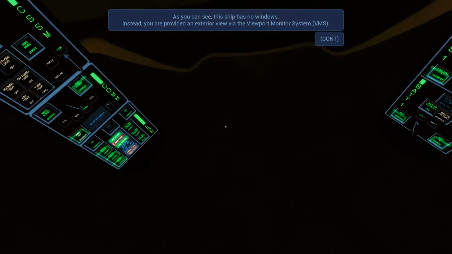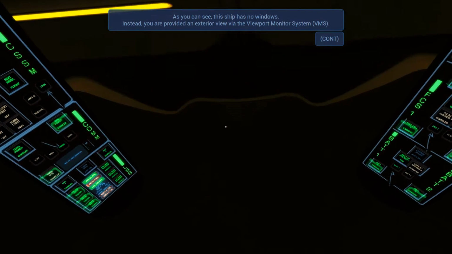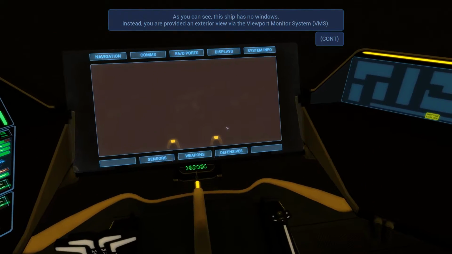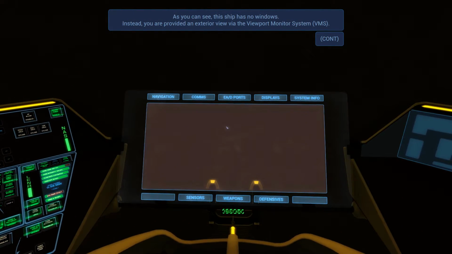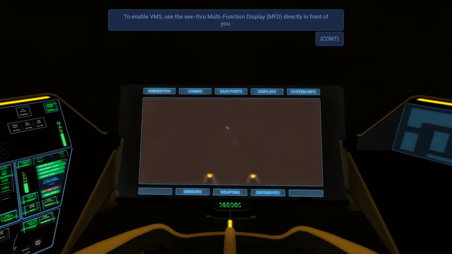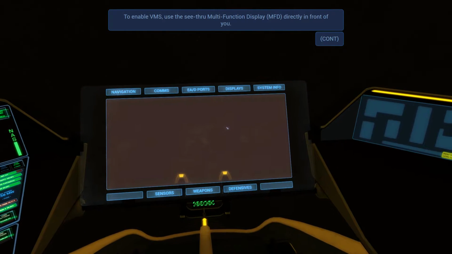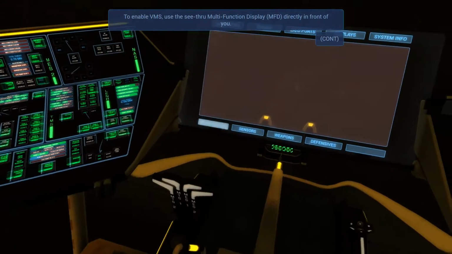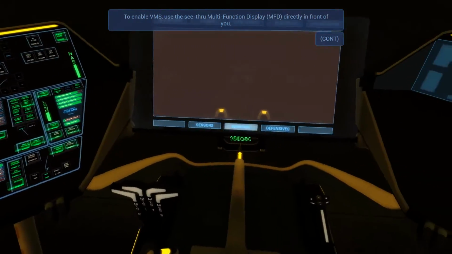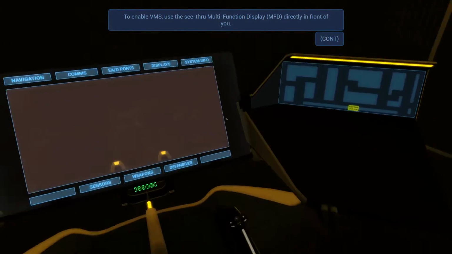Whoa! Okay. As you can see, the ship has no windows. Instead, oh, there's no windows. Man, what a crappy ship. This is my exterior view right here. The VMS. To enable the VMS, use the see-through multifunctional display. This is an MFD, folks. If anyone has played Orbiter, you're very familiar with these things. MFD is fancy talk for a computer screen that you can click around and stuff.